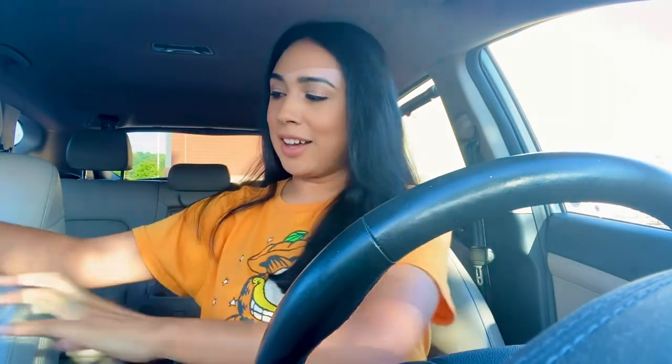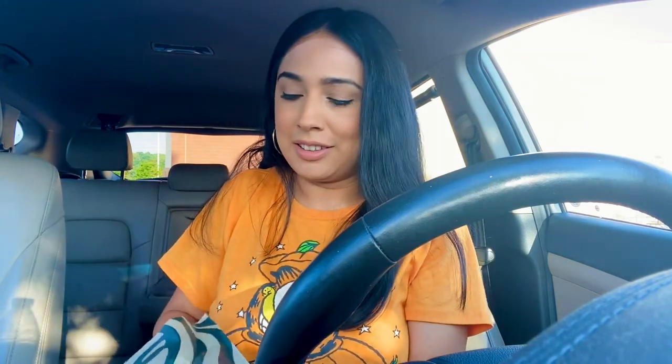I got something new I've never tried before — I'm excited. This is the pumpkin cream cheese muffin. They asked if I wanted it warm but I said it's okay. Oh my god, it looks so good and I love cream cheese. Taste test — it's so good and it's really moist, I love that.